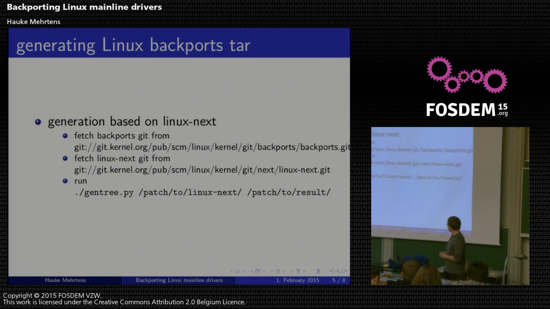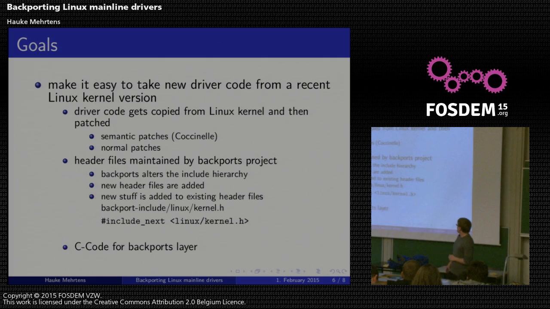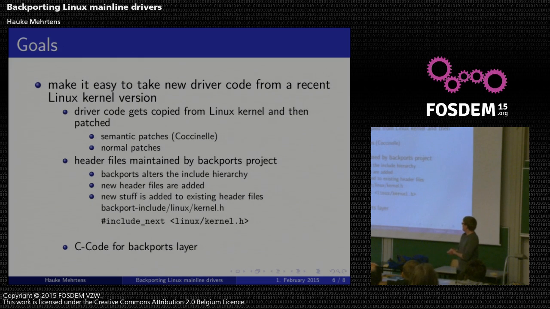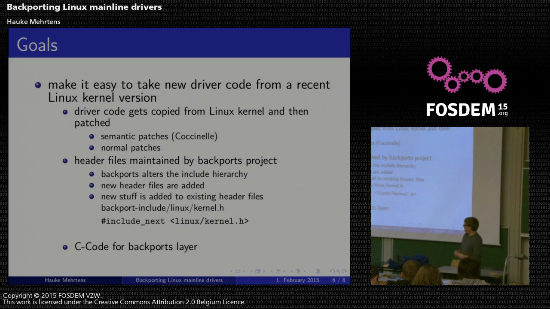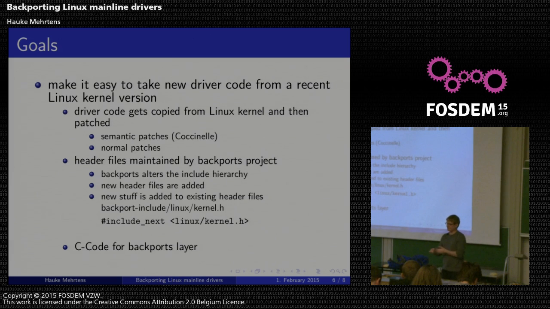Our goal is not to fork the Linux kernel, not to fork the drivers, and to manually copy as little code as possible. The process is: when we generate a tarball, we copy the drivers automatically from the Linux kernel and apply some patches on top. We have some semantic patches — it's possible to use these to rename members in a struct and so on. We could also do it with a normal patch, but when it's done in 20 different files it will be a huge patch which will often not apply anymore because some Linux kernel developer changed something.